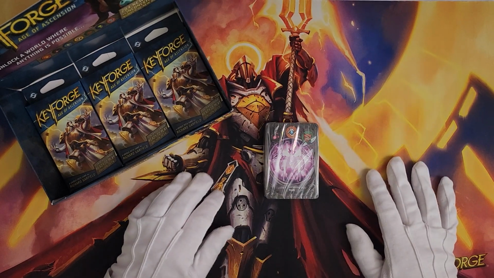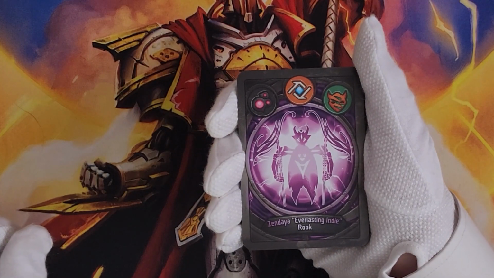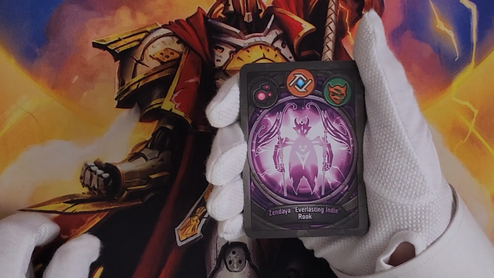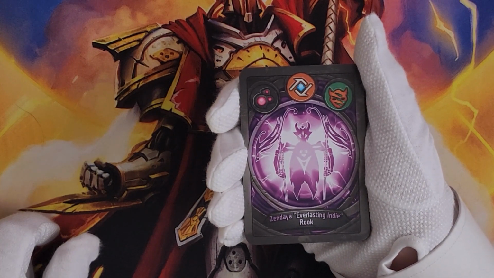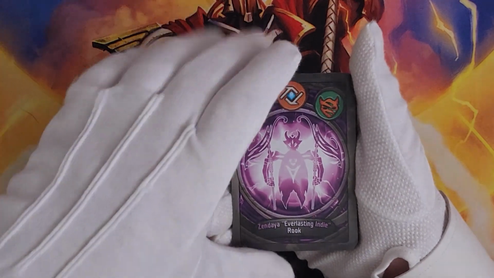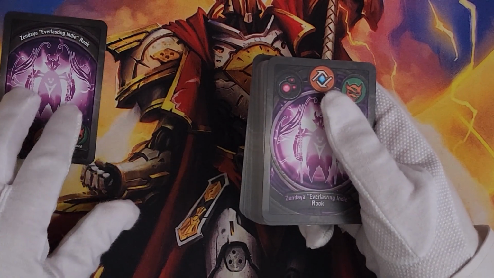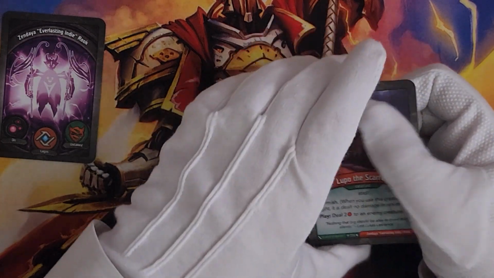Okay, well, give me one moment and we'll get into the card reveal. And here we are with the card reveal. I realized in the first section I didn't actually say the name of the deck. It is Zendaya, Everlasting Indie, Rook. It's a very interesting name. Everlasting Indie. I'm trying to see if that rings any bells in my head. For some reason it feels like it does. Anywho, set the Archon card off to the side here, and let's get into it.